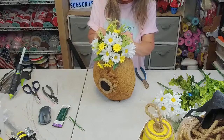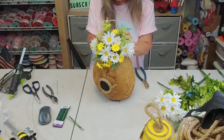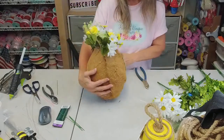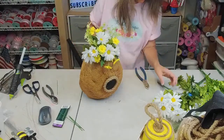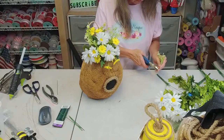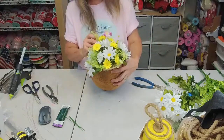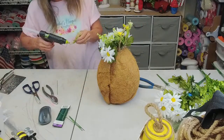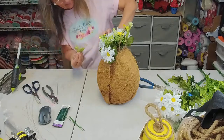There you go. Get down in there. Yeah, I think the flowers just make it. We got one of these left. So let's see where you're going to go. You go right down here in the middle. How about that? Let's just put some glue right like that.